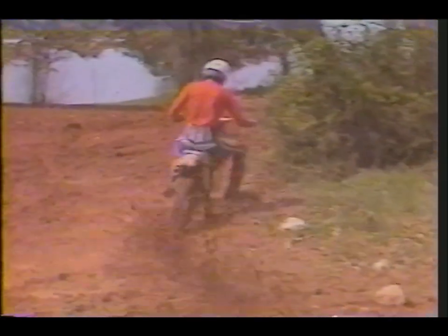Practicing entering corners and learning to be loose and ride defensive is very important, particularly whenever the track tends to be a little bit muddy or slick. Come into the corner and ride defensive. Work the bike and be ready for any possible problem. Don't wait till the bike gets totally out of control before you try and correct the problem. Know that when you're coming into the corner or leaving the corner, the bike is going to have a tendency to get sideways and you're going to have to make some corrections. If the bike slides a little bit to the outside, you're going to have to move your weight more to the outside in order to get traction. If you ride defensive and work the bike constantly, you don't find yourself off balance. There's not as much chance of getting yourself in trouble and crashing.